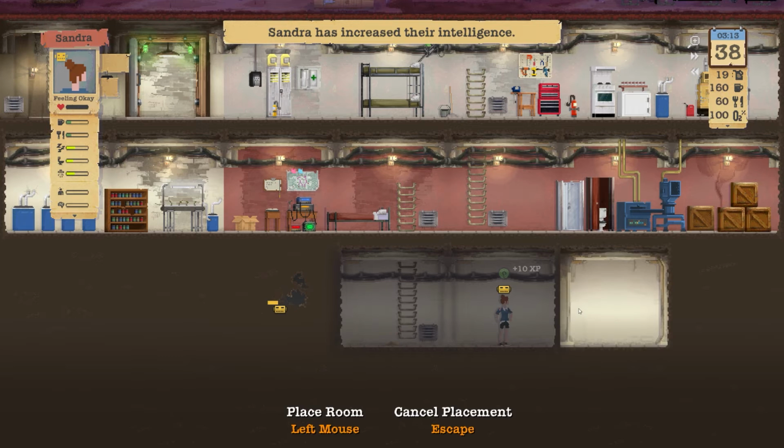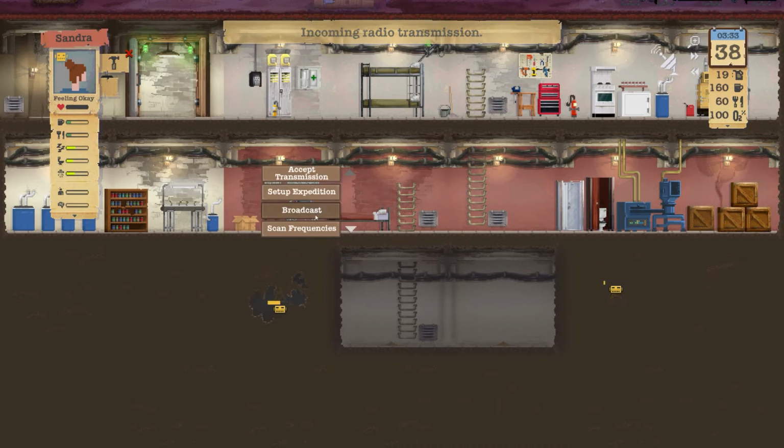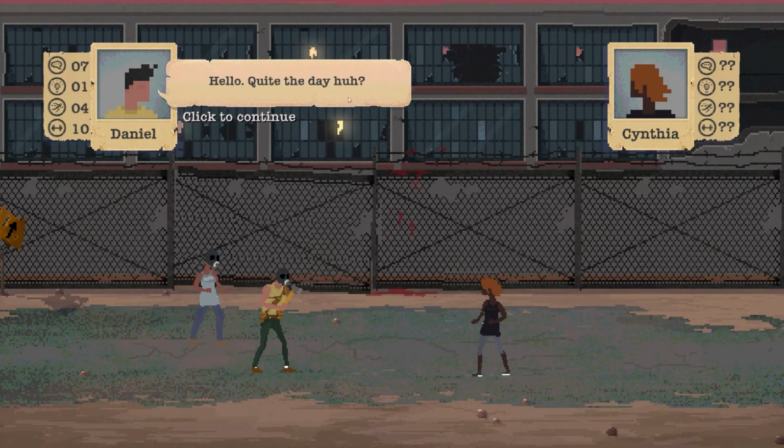Craft an item, once again, moving along there. We are using a lot of items doing this, but I think it's important that we get this next layer done there. Accept the transmission, we've got some strangers at the large factory. We normally approach strangers anyway, but this is certainly the time where we do want to do that, and that's pretty cool. I like the background on that one.